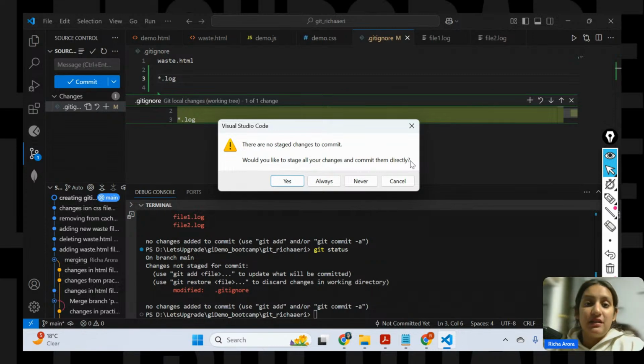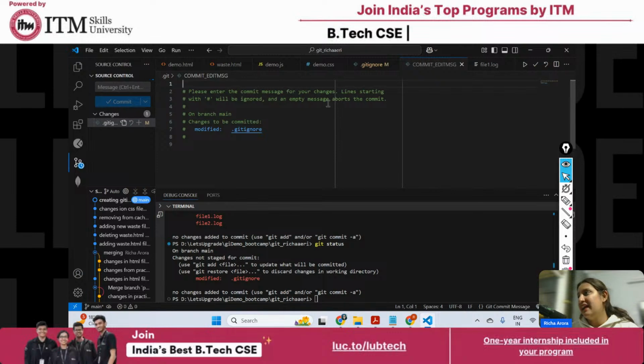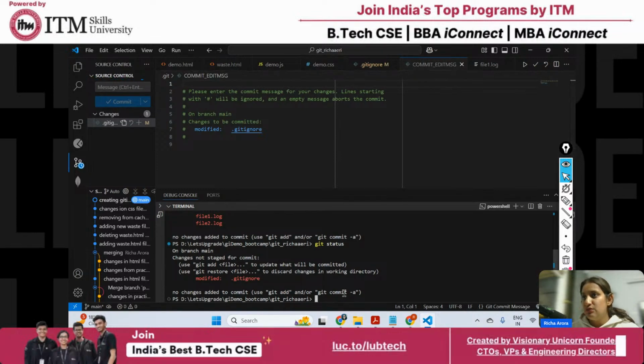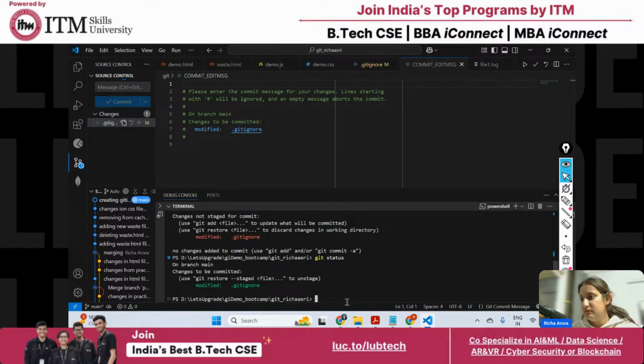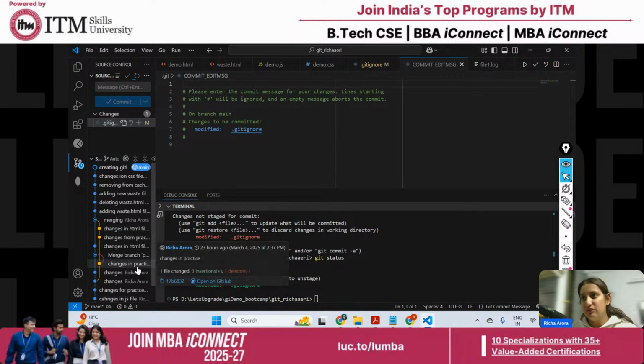Earlier, I was performing git commit -am manually. Right now, with the help of VS Code, it is saying that it will perform the add command for all of your files and commit them directly. So if I write yes here, what is going to happen? It is performing that commit and add all together for my files. All right, I think it is still going on, so let me check the status. Yeah, it has added, but it is still committing. It is taking a little bit of time in here. Okay, so this is how you can also do that. Let it finish. It is a little bit slow. It depends upon the speed of your laptop as well.